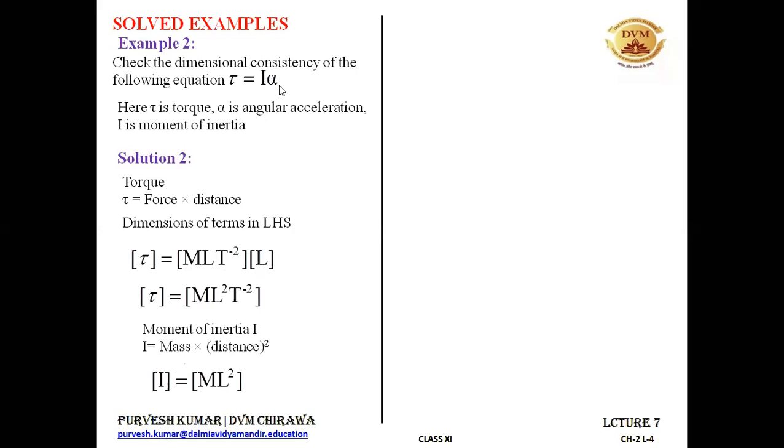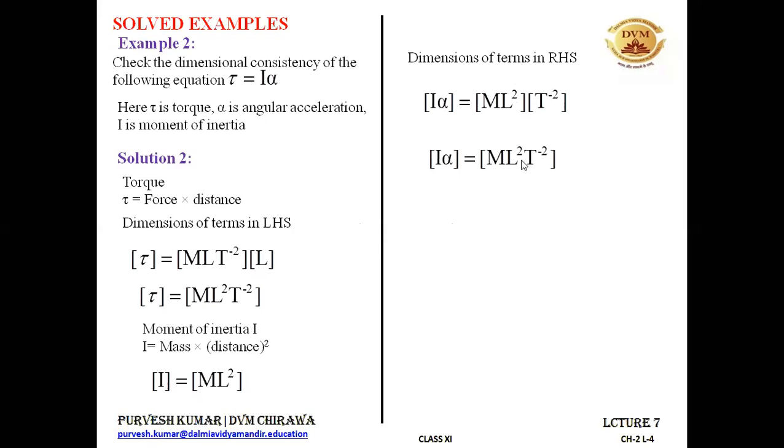Also alpha, we have written it in our notebook, when we did the dimensions of some angular quantities, in which I made you write angular acceleration also, just after angular velocity. Its dimension is T minus 2. So the dimensions for the terms in RHS we can now find, because the term involved in the RHS is I alpha. For I alpha, we first write the dimension of I, that is ML2, which we have just derived, and for alpha we write T minus 2. The dimension of alpha is T minus 2, you can check it in your notebook. Now the dimensions for I alpha become ML2 T minus 2.